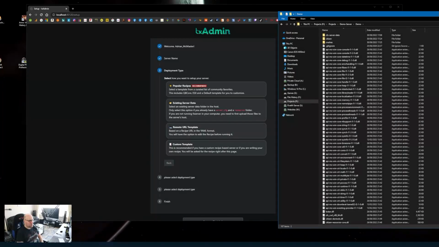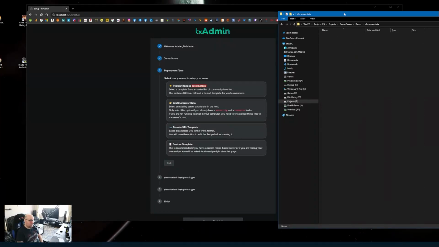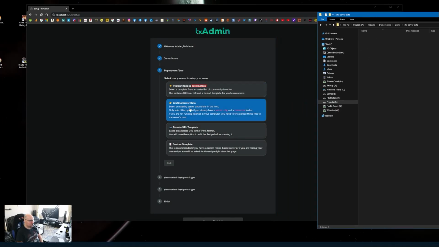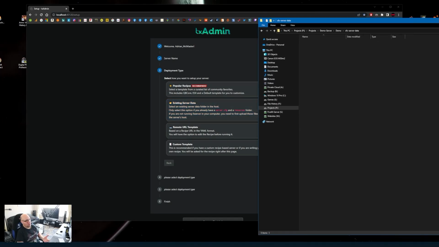Remember I mentioned the Cfx server data and doing things manually. Well, if you were going to do that and you have the files already in that Cfx server data, what you do is select existing server data and refer to the video before this one about setting up a basic server, and you'll see in there about the existing server data, what I clicked on and what to do. So refer to that video. I'll put the link to the video in the description for those of you who need help, because I'm not going to show that bit again.